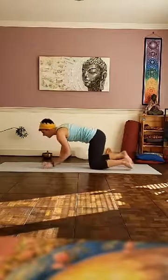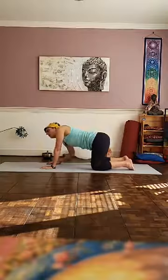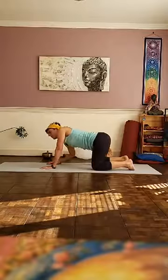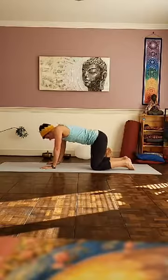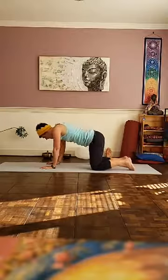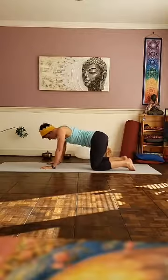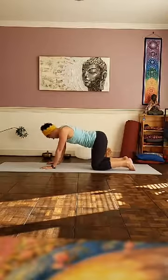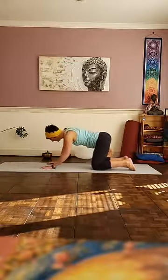So bring your palms underneath your shoulders, your knees underneath your hips. I want you to get some fluidity and mobility in the hips. So shift your hips to the left and right. You can imagine you're drawing a circle on the back of the mat with your tailbone. So you're just kind of spiraling, opening up the lower chakras, opening up the sacrum and the hips. Left and right, back and forth. You can bend your elbows a little bit. Be kind of playful with it.